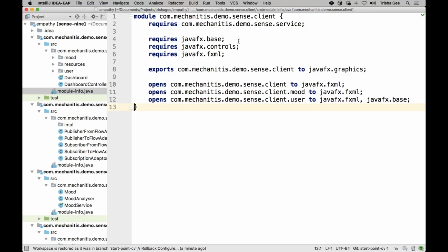To create this particular module info file, I used brute force trial and error, using errors that came up in the IntelliJ IDEA IDE, and also runtime errors that happened when I was trying to run things. I do not recommend using brute force trial and error to create your module info file. It took me a couple of days, and even then it wasn't tidy and it wasn't great. The best thing to do is get to understand a tool called JDEPS, which will analyze the dependencies in your code and will tell you which modules you're using, and therefore it will allow you to create this module info file much more easily and much more neatly.